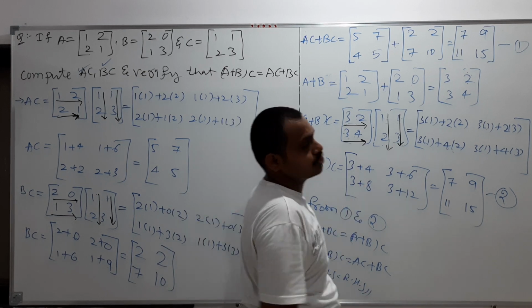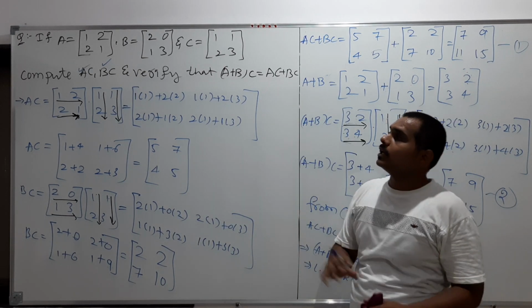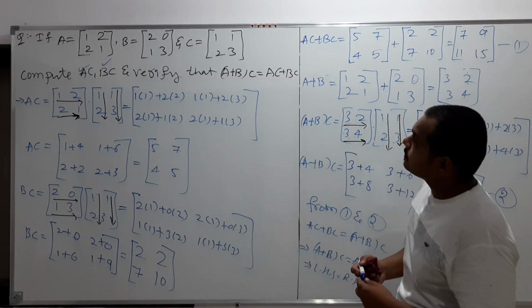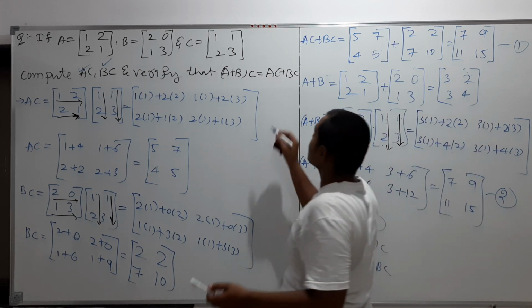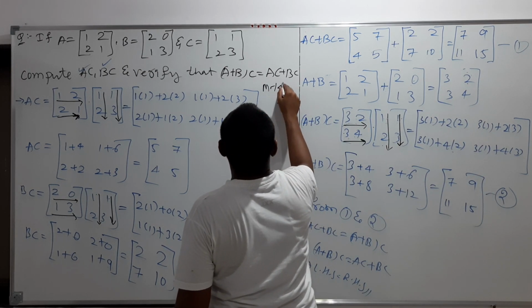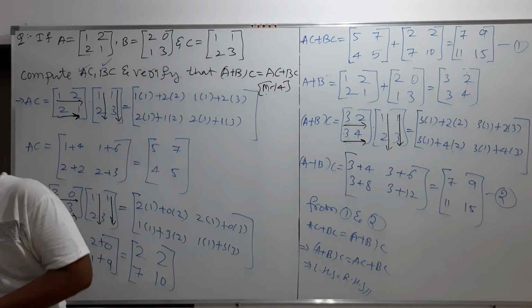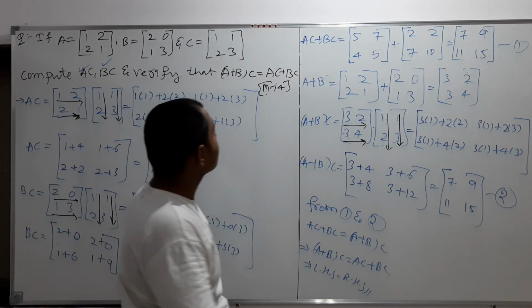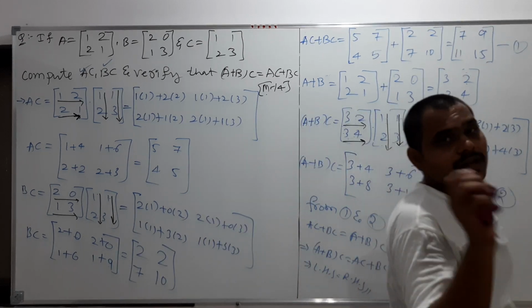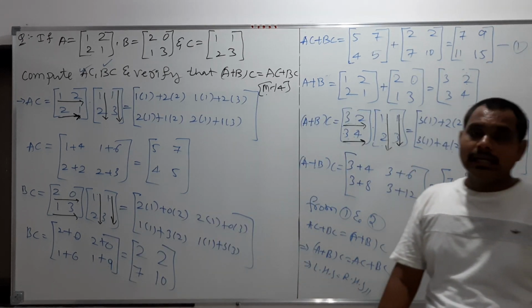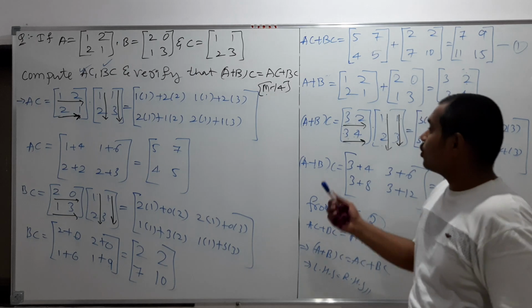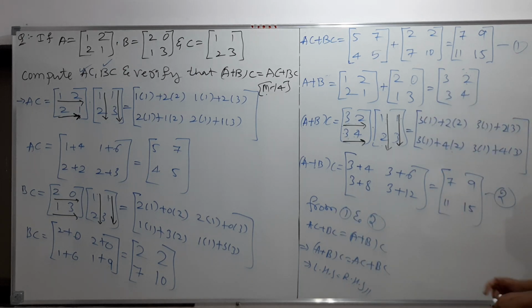So like this you should prove. This is also very important. I think this question was asked in March 2014. My dear students, the weightage of this question is again 5 marks. So very important, such types of questions they will ask. I hope you understood. If you have any doubts, you can comment.